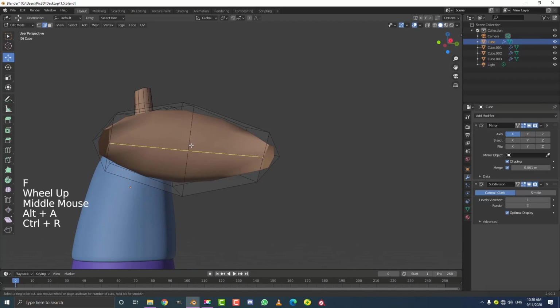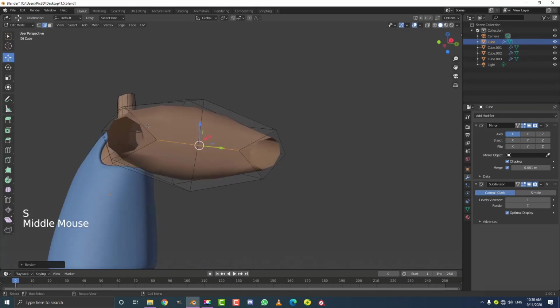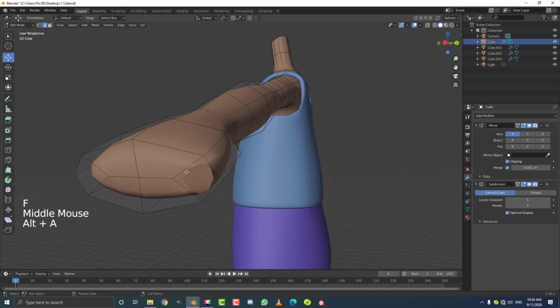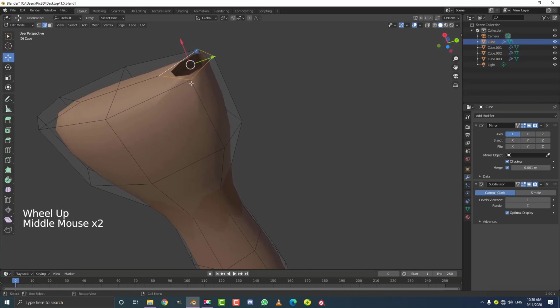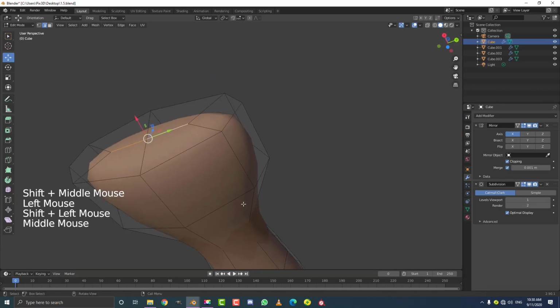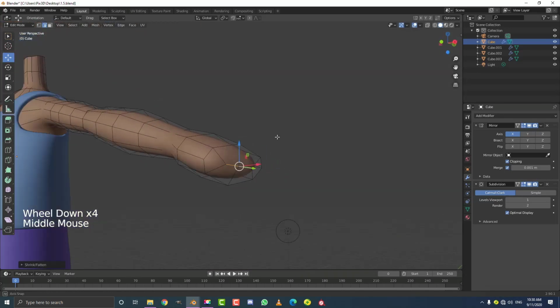Control R to add in a loop here in the middle. S to scale it. And now we have these squares here, so we're going to go Shift, Alt, click on this edge, it's going to loop select it, F to fill it, and do the same thing. Shift, Alt, click on this edge, it's going to loop select this geometry, you're going to hit F to fill that face. Then we're going to select these two edges here, and we're going to go Alt S just to scale them out a little bit like that. So now we have the hand established.